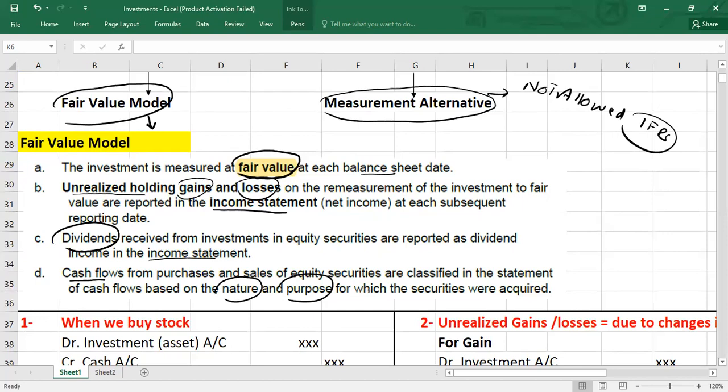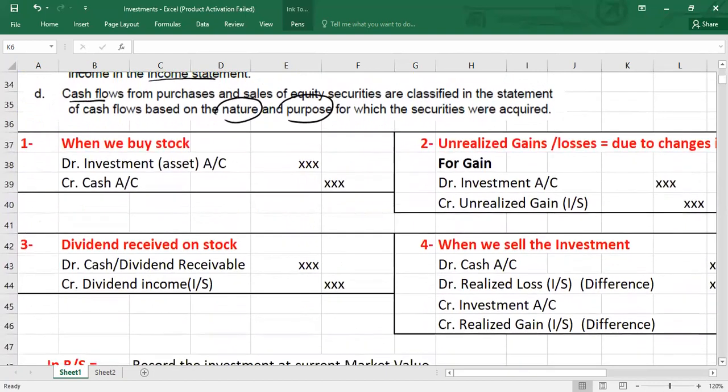So first I'm going to cover the double entries. What entries, orally we will discuss, then we will practice the question. For example, the first entry you should remember: when you buy the stock of another company, and don't forget your percentage of voting rights is between 0 to 20%. At the date of purchase, what entry will you pass? Debit investment in X company. You can say debit investment, it is like your asset, and credit goes to the cash account. This is the entry at the date of purchase.